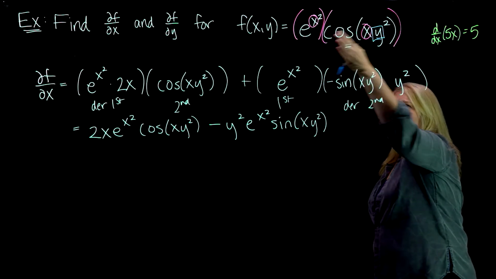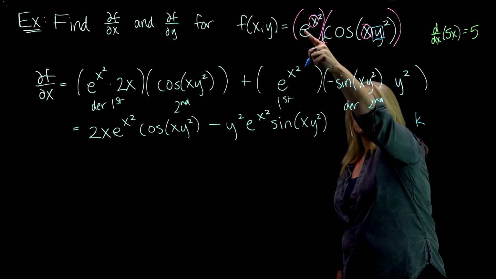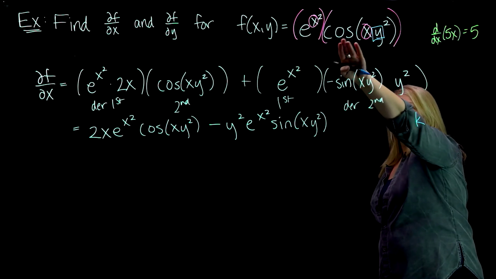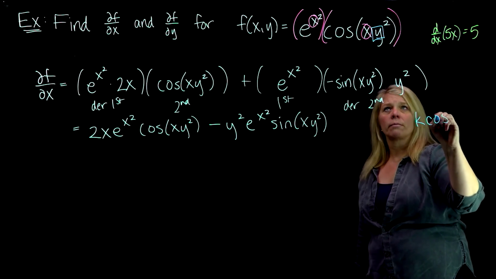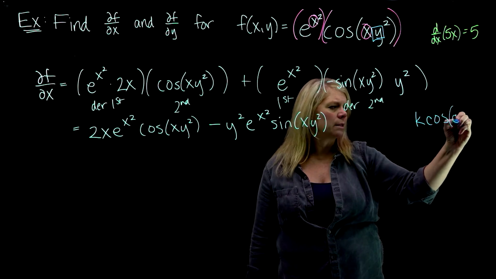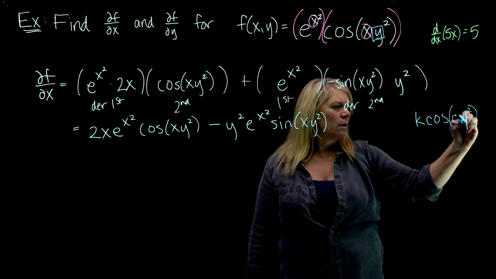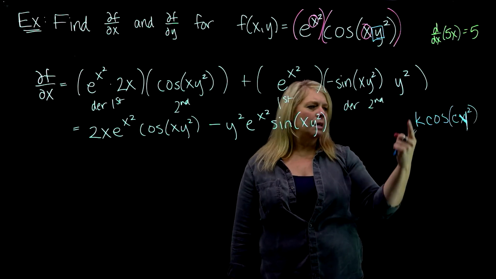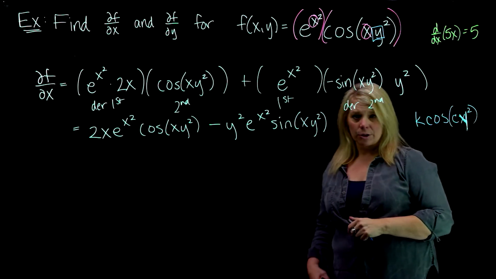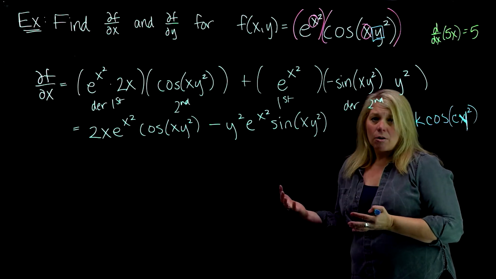I can think about this as if I had a constant, if I'm treating x as a constant, then e to the x squared would also be a constant times cosine of a constant times y squared, some other constant. I'll put c for another constant, times y squared. Right, so I'm treating that as if I have a constant times cosine of some constant times another function here. So when I do my partial derivative of f with respect to y, I don't need product rule.